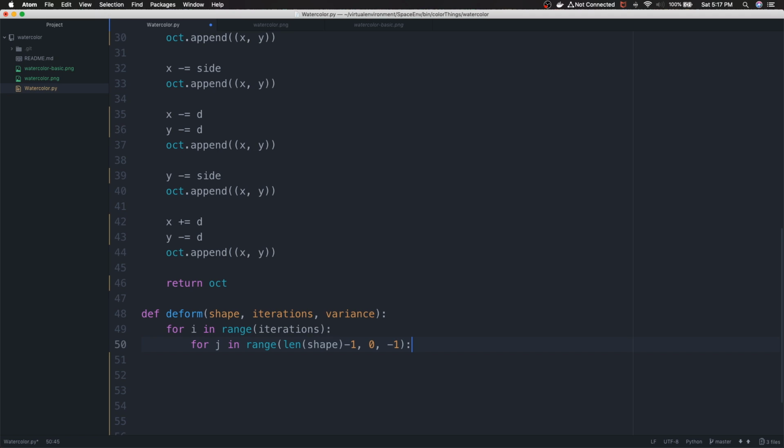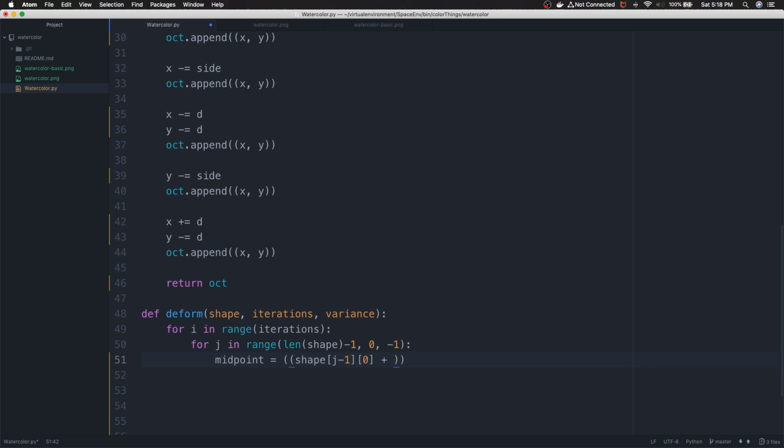And the reason I do that is a little hacky, but it's just because we're inserting a lot of midpoints, and it just felt easier to work from the back to the front. So midpoint equals shape[j - 1]. So we're grabbing the value before the last one. So we're just getting the 2 points that are making a side, essentially. So we're grabbing that point, and then we need to get the x value.